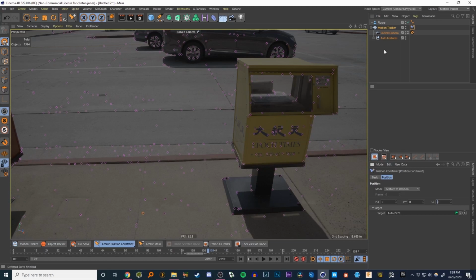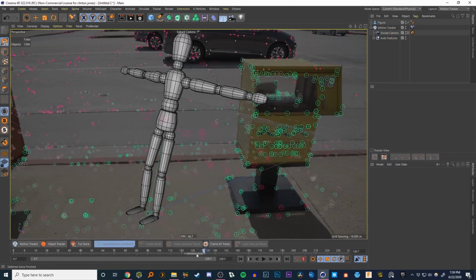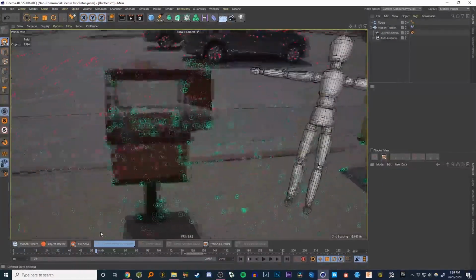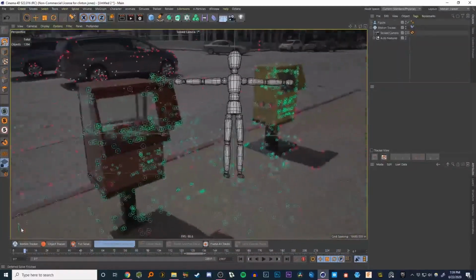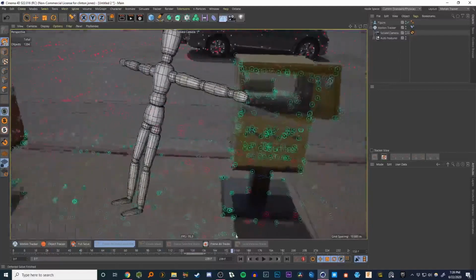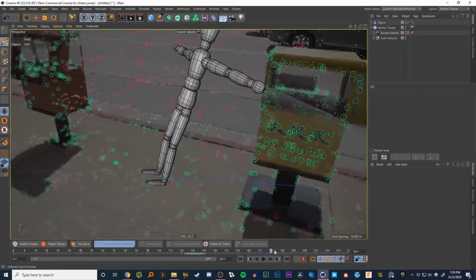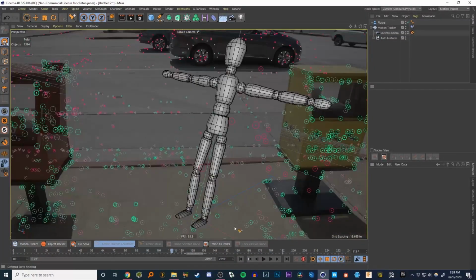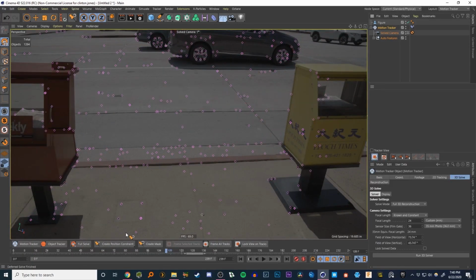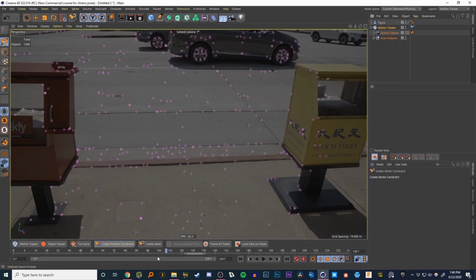So if I click away, that figure we created is now sitting right at the origin point, which is exactly what we want. This is going to make things super easy on us when we're placing a new newspaper stand that we're going to model in a second. But obviously the orientation is off, so we need to set that next. So let's select the motion tracker and hold down the constraint button, and we'll create a vector constraint.